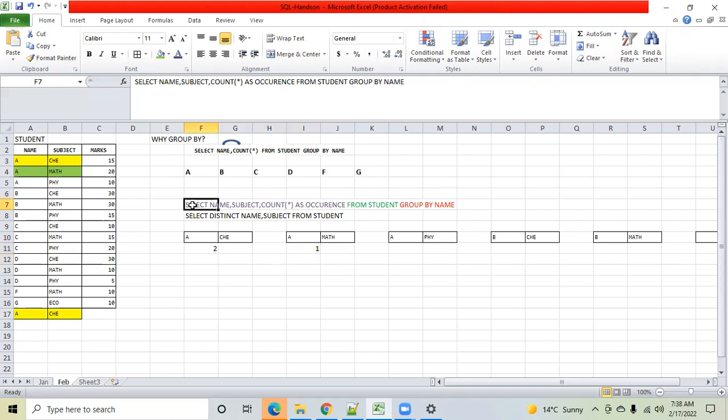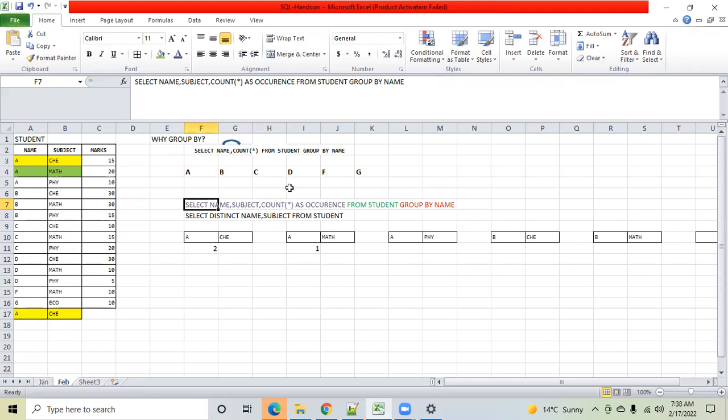The question I told you was, if I am executing this query, select name, subject, count of star as occurrence from student group by name, then this will throw an error message. You all told me that, and I asked the reason why this will throw an error message. You told me that because you have used name and subject in the select clause, you have not mentioned name and subject here. So please mention subject as well, then this will not throw an error message. Correct? This was the response you gave me. Then I started thinking, what is the reason why I have to write all the columns which are present in the select, and why is the SQL engine throwing an error message? What is the reason for this? Correct. So this was the problem statement.